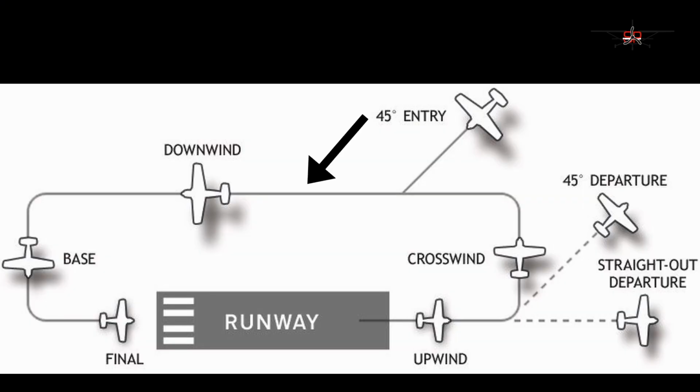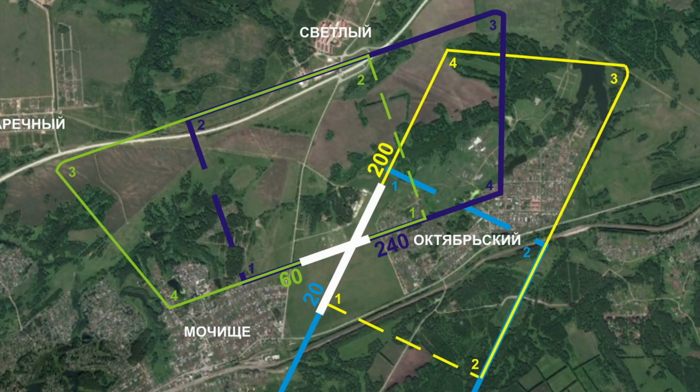One problem I have with that is where exactly you do your 45 entry into the downwind, if you're doing it midfield or closer to the crosswind turn. Pilots tend to differ on that, even though there is a recommended variant to it. One way that I saw overseas of pilots doing it was entering at the so-called corners. So they wouldn't even call a pattern by downwind, crosswind, upwind, or base. They would just say corner 1, corner 2, corner 3, corner 4, and you would either enter or exit at a corner.